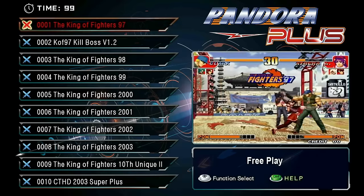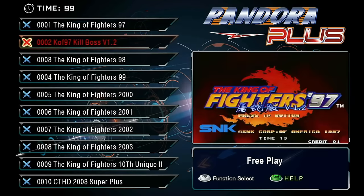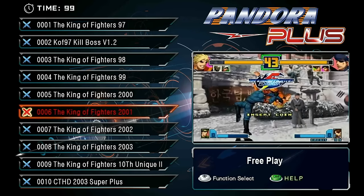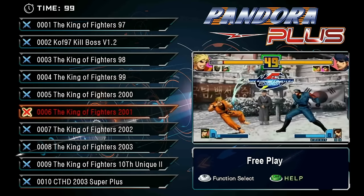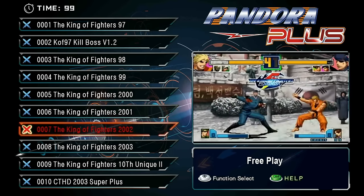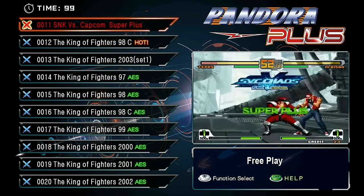So right up here on our master list, if we go upwards with navigating, we should get our final count, which is, again, 26,800, which is exactly what's advertised. Now, if we go through this list, you're gonna notice that everything is laid out at random. There's no alphabetical order to this whatsoever, which kind of sucks in all honesty, because it's very hard to navigate and hard to look for what you're in search of here. So right now, the King of Fighters populates all over the place. There's different versions of the game, obviously. But that starts with T. T should be at the bottom of our list, not at the top. So very hard to actually navigate.